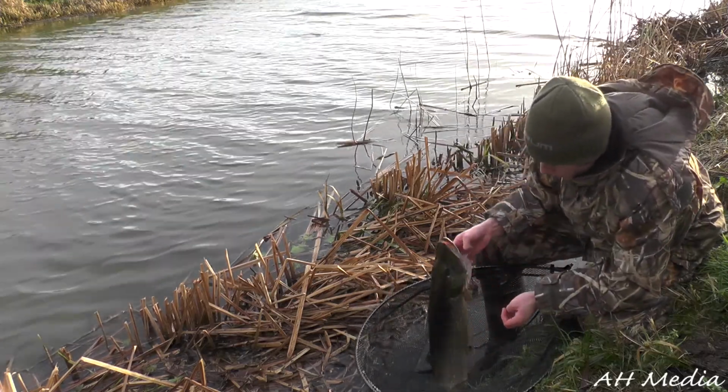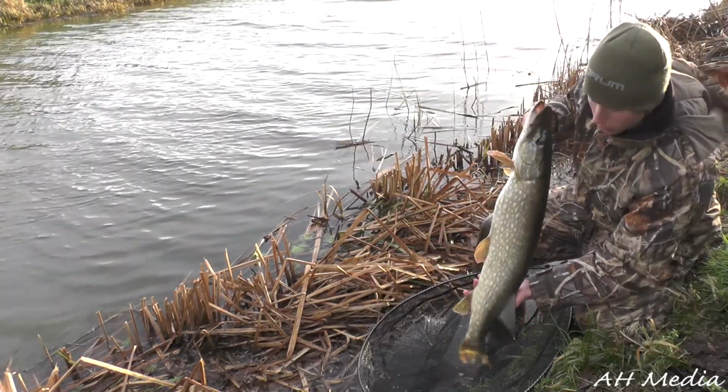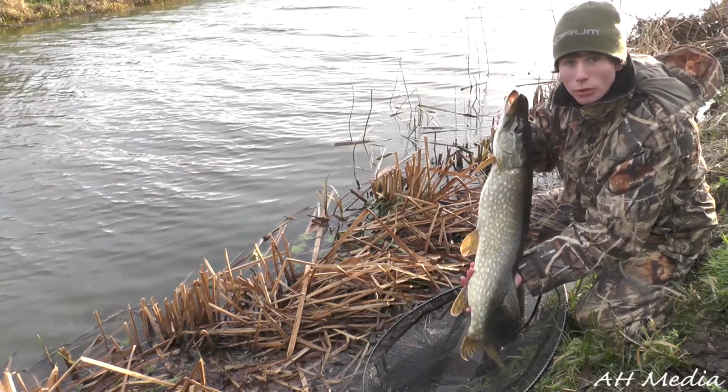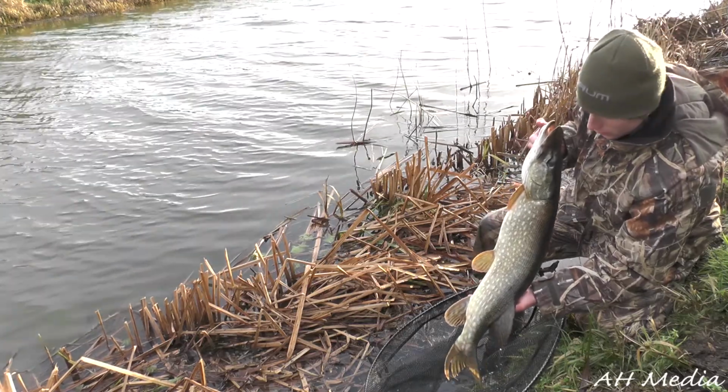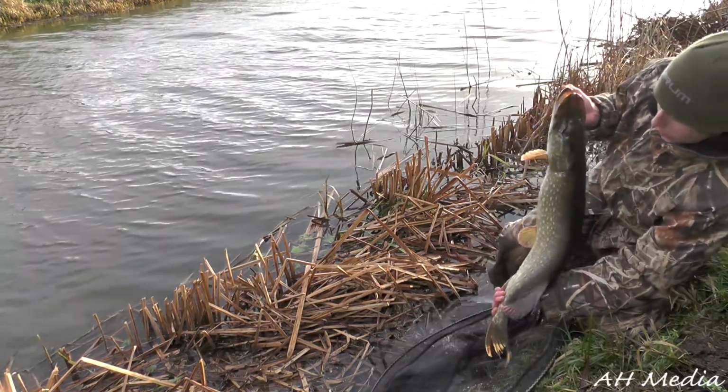Never been here before, crystal clear water, lovely little drain. An absolutely beautiful pike on the bank within 20 minutes of being here. Probably not even that. Let's slip her back.